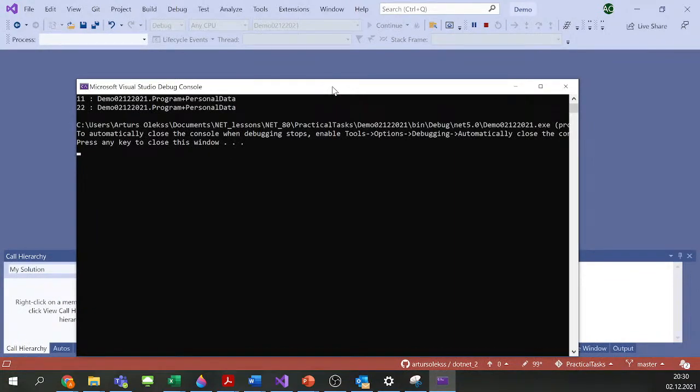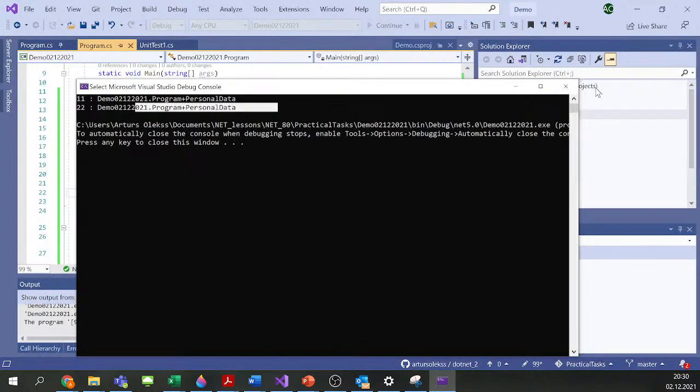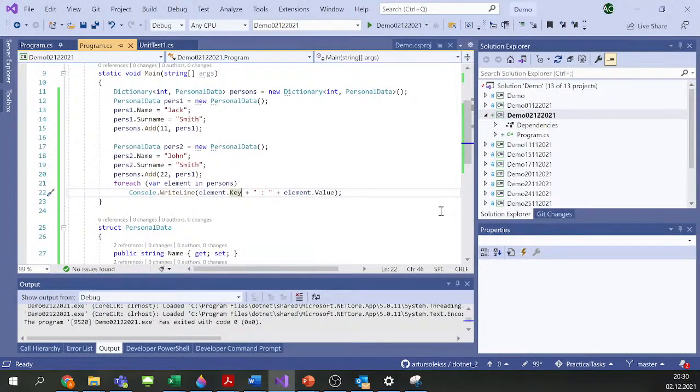So you see that I of course need to print the key, not the value.